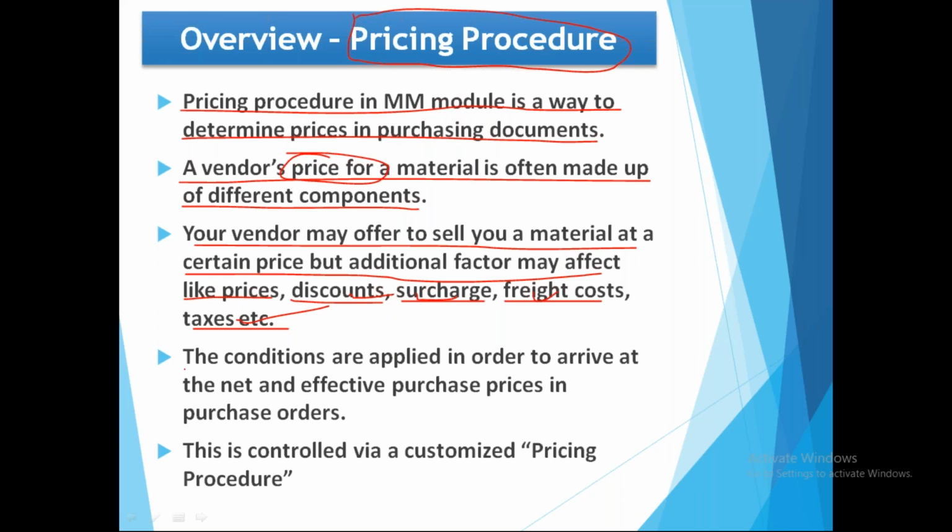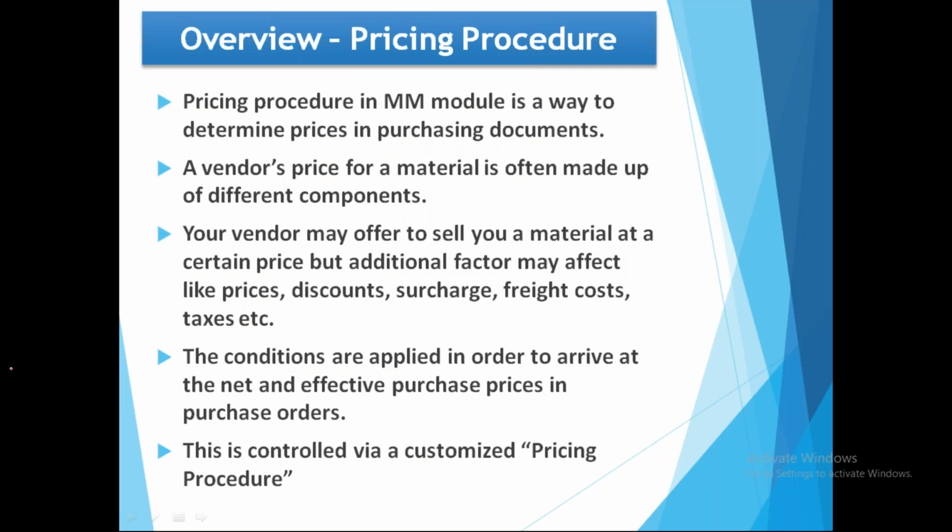Okay, so the conditions are applied in order to arrive at the net and effective purchase prices in the purchase order. So when you are creating the purchase order, all these will get considered by the system and it will arrive at the final net price. Okay, and this is controlled via a customized pricing procedure.